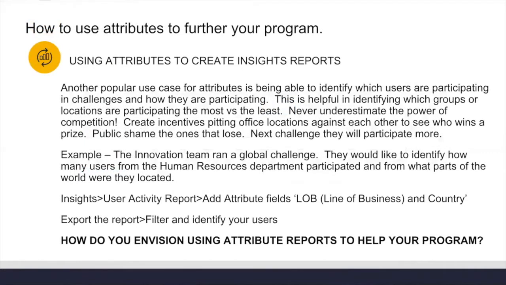Now, the second popular use case for using attributes is being able to identify which users are participating in challenges and how they are participating. It's very helpful in identifying which groups or locations are participating the most versus the least. You know, never underestimate the power of a competition. You can create incentives by pitting office locations against each other, to see who could win an incentive or a prize.